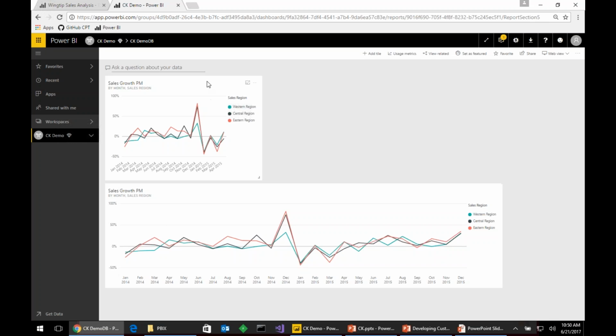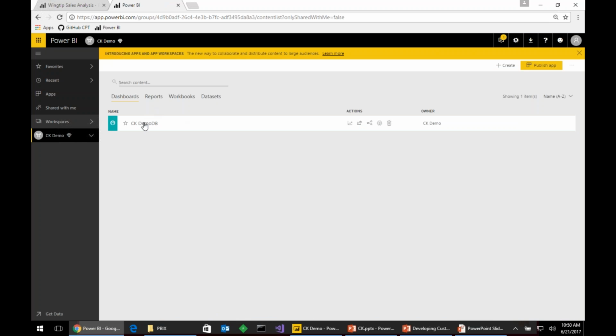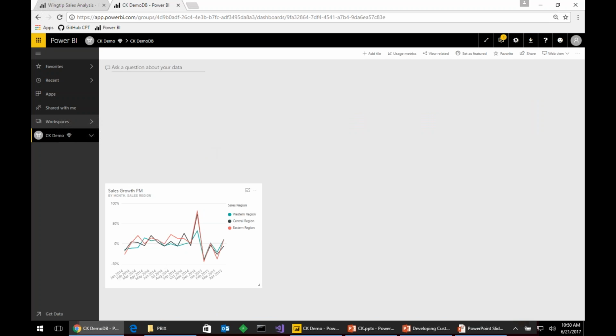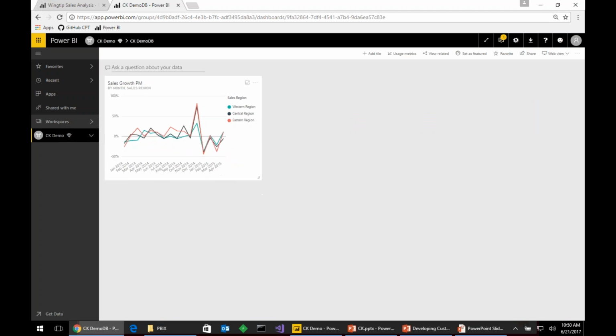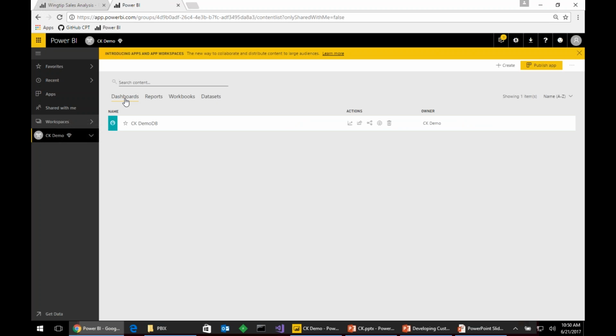I just realized that I have the same thing here twice. So if I go back here to this particular dashboard and we remove this and we put this up here, and that's good enough for this point of the demo. So what I wanted to show is that I've now created my app workspace, and note that this is a shared space, so I could have two other report authors that are working with me.